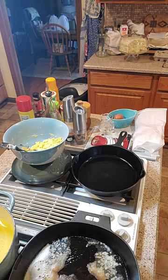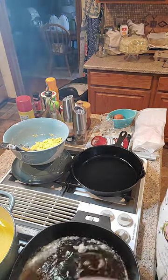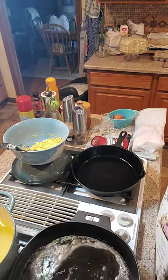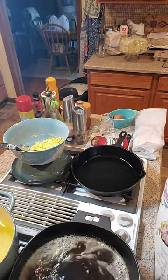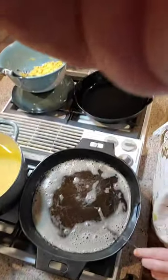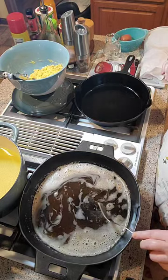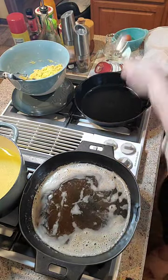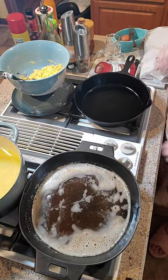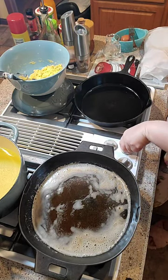Okay, y'all. It's about to get serious. This is extra virgin olive oil. And 1/4 cup of butter. Okay. Just letting that butter get hot so that it browns off a little bit. Gonna be multitasking this evening, y'all. Wish me luck.